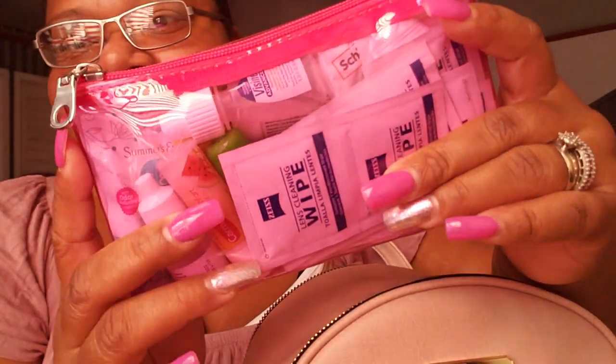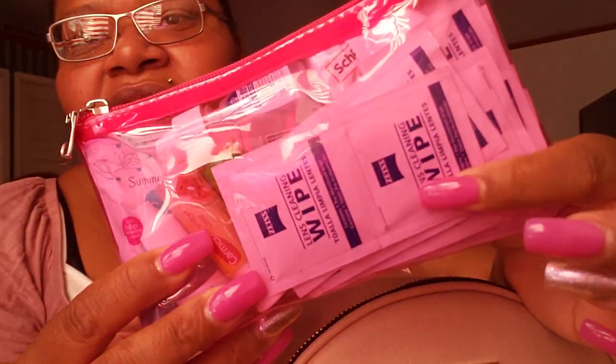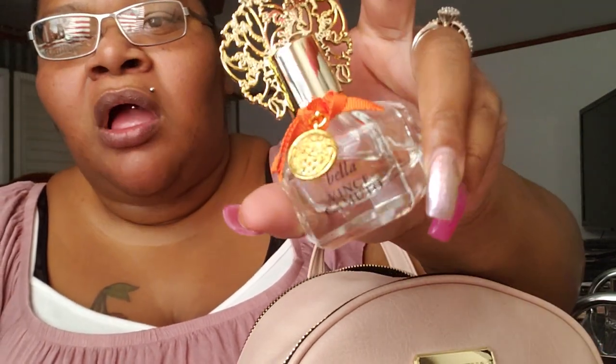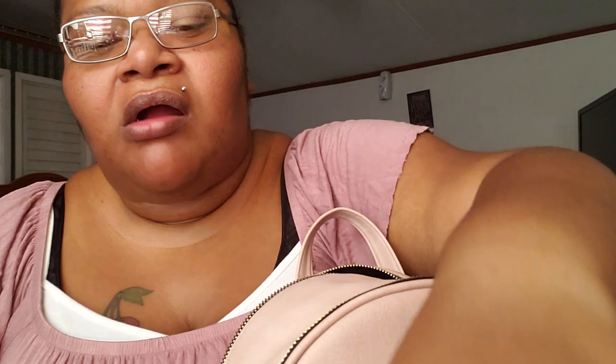My ostentatis pouch — y'all have seen this in here plenty of times. Feminine wipes, lip balms, eye drops, wipes for my glasses, and band-aids and Tylenol. My lens cleaner for my glasses. My Abella by Vince Camuto — this smells so hella bomb, it lasts all the way through the end of the day. I love it! It smells so good, it's like holy water, honey. Then my pocket bag — I need to throw this out, I need a new one. It's rose gold but I just don't care too much for the scent, so I need to throw that out.